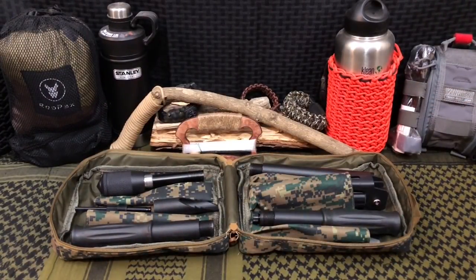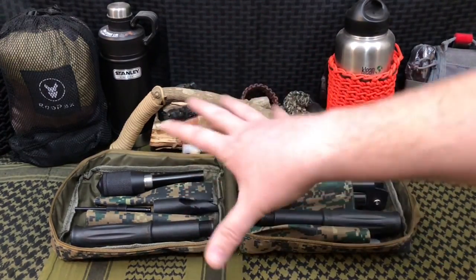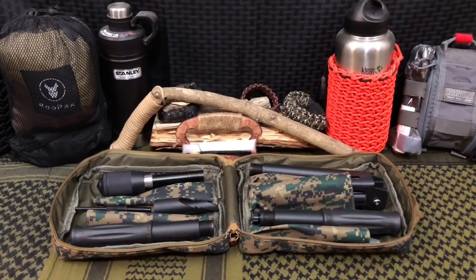Now, there are plenty of people who see anything that says 20-in-1, 30-in-1, 10-in-1, they tune out automatically. And I get that 100% because they have a mentality of right tool for the right job. Meaning that if you need a saw, you go get a saw. If you need a shovel, you get a shovel. You need an axe, you go get an axe. You need a knife, you get a dedicated knife.